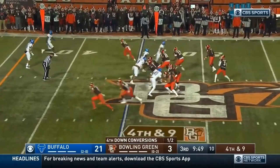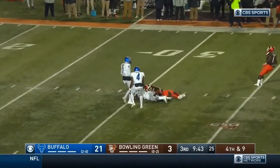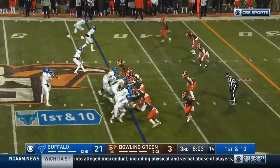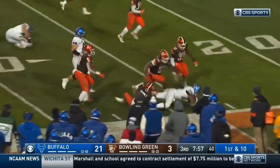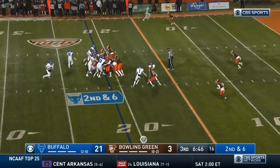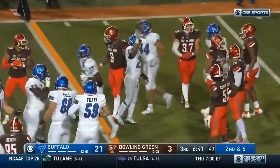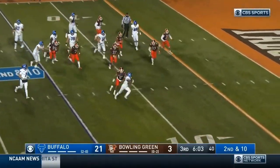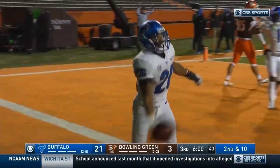Third and fourth down attempt — McDonald fires over the middle. It's picked off at the 30-yard line, into the waiting hands of James Patterson. Look at Patterson — cuts outside, puts his head down, runs over the defender, down near the 20s. Buffalo program history in rushing yards. Patterson to the outside, cuts back inside and takes it down to the 15-yard line. Patterson — stiff arm — Patterson breaks free. Touchdown, Jared Patterson!